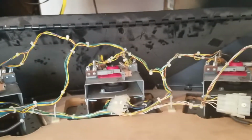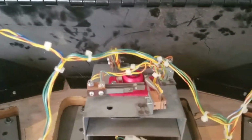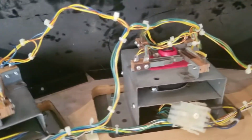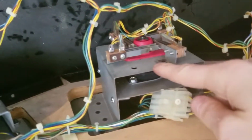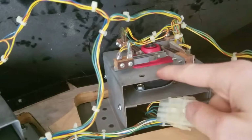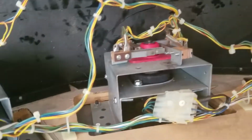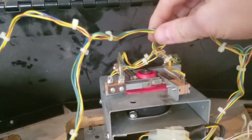The only thing I have hesitation about is whether or not I have them in correctly. Because if you look around, there's nothing telling me whether the switch mechanism should be this way or turned 180 degrees. Other than the fact that maybe the wires are crisscrossed.